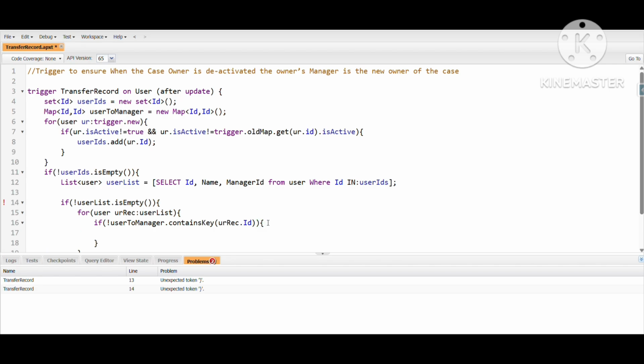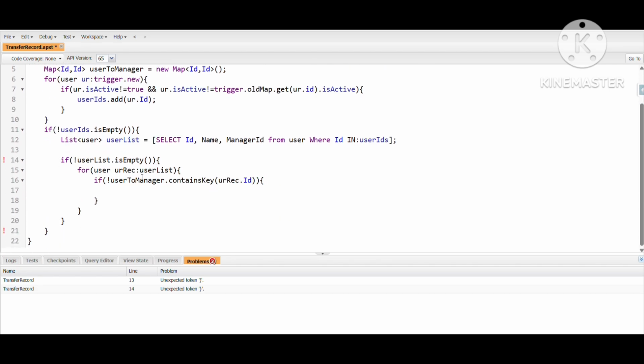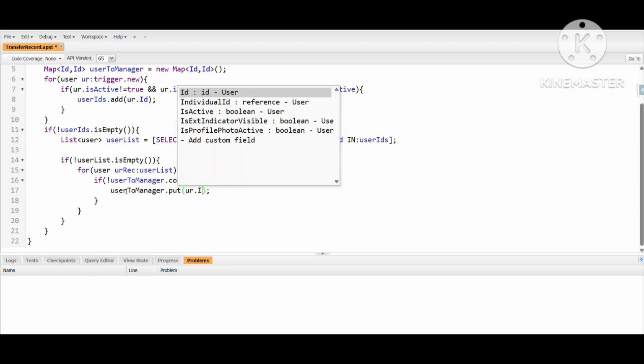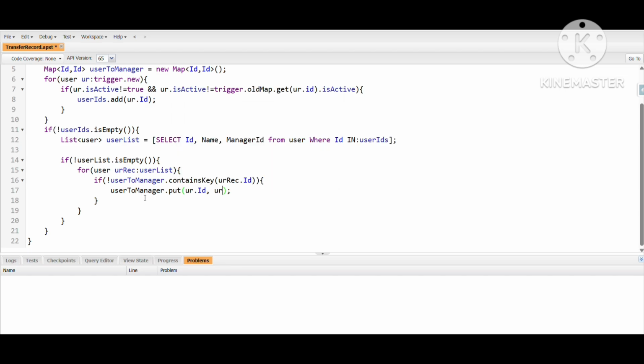If it doesn't contain it, then we will put it here, the manager ID.